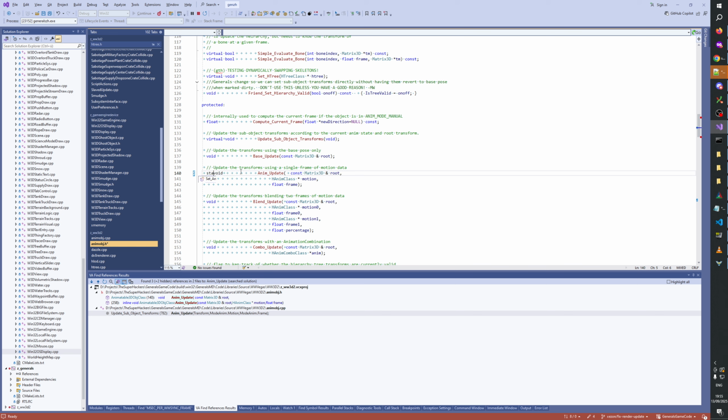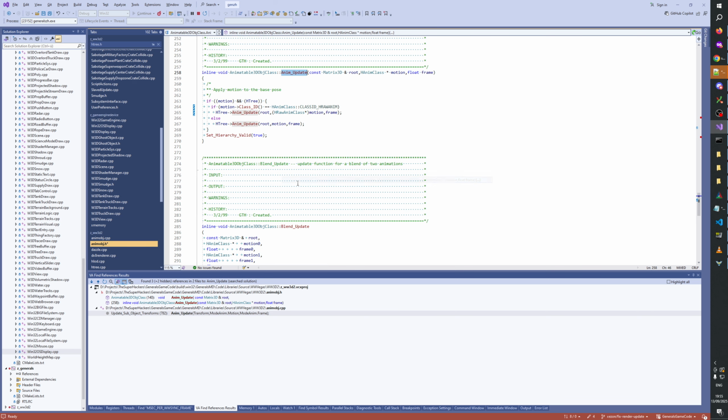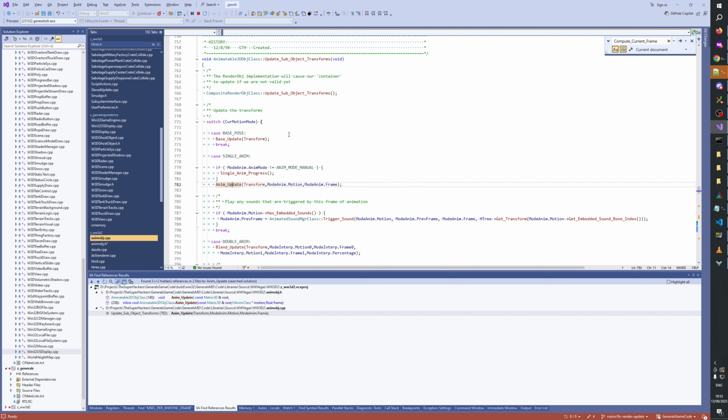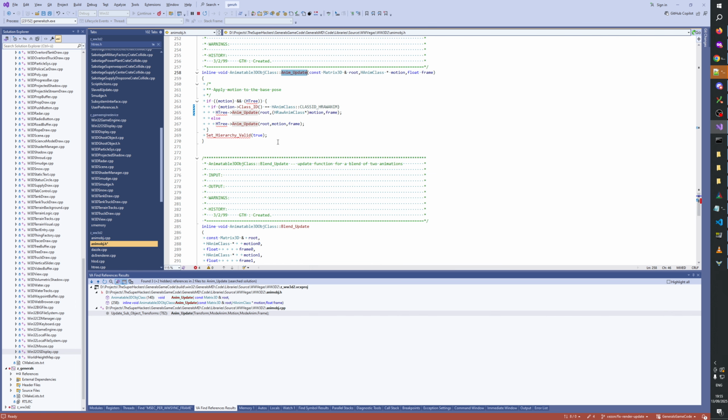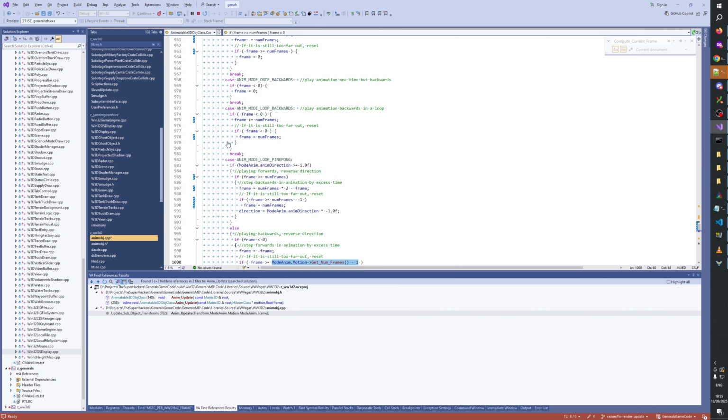I think this can be static. Or not. It can't be static. Oh, shit.